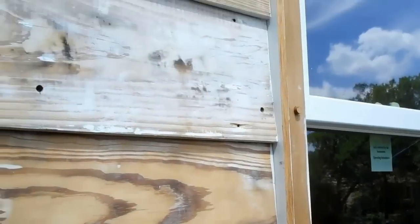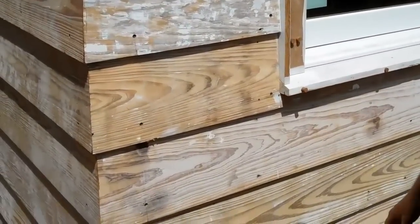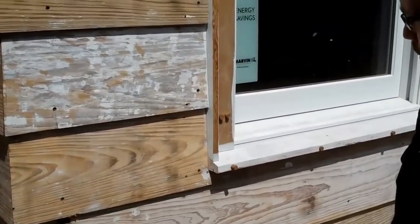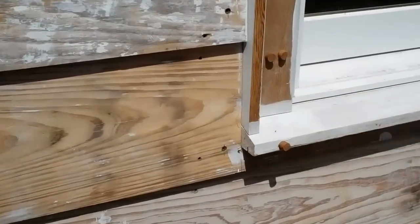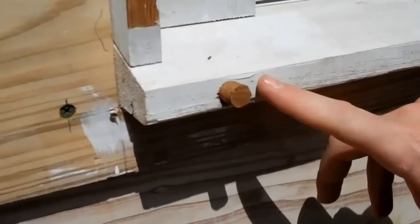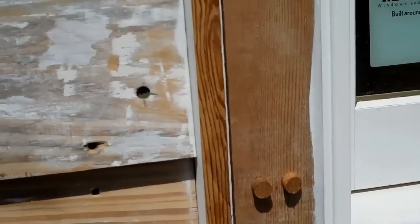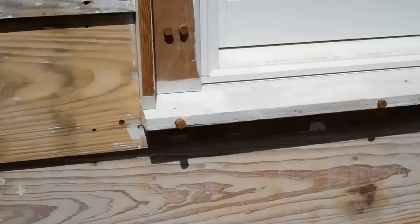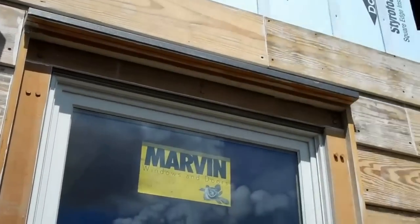My carpenters have done a great job of back priming all the cedar trim. Most of the cedar is Spanish cedar, a very rot resistant material. But we do want to back prime all that. We want to prime all the areas where there's wood to wood contact, even if it's been glued. And then we screwed most of this in, and then we're plugging it. We haven't cut the plugs off and sanded them yet, but it's really a very good install. And the cedar, as long as this is cared for, is going to last many, many years.